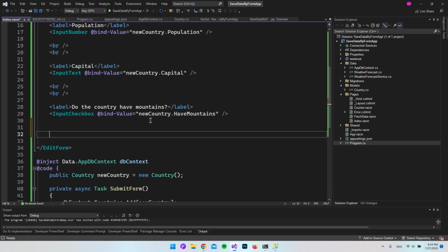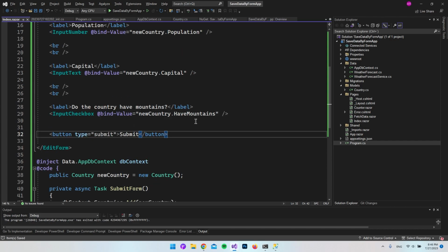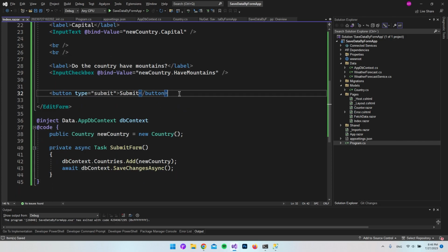Down at the bottom of our edit form here, we can just create a normal button. As long as we say that this button should have the type of submit, then everything should be okay, and we can just say submit. And just to keep all this simple, I have not styled it like the form that you saw in the beginning, but the style at the beginning was only Bootstrap that I used. And you can go to the description of this video to get all the code. The code will not be all what you see here, what we created in this video, but it will be the code from the form that you saw in the beginning.